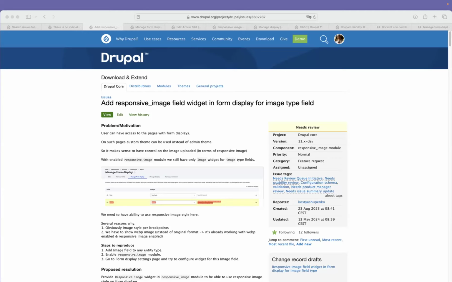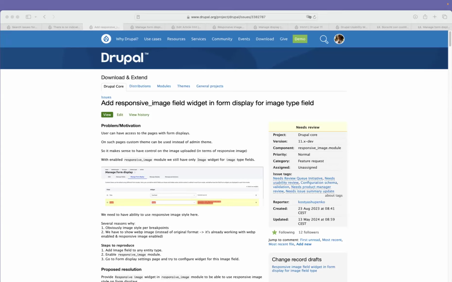Where it seems like the feature request came from, we didn't have even that option at all for the responsive image, WebP, all that. And if it was linked somehow, we would allow that. Just having too much flexibility here, I'm afraid, is going to cause breakages and unexpected results.